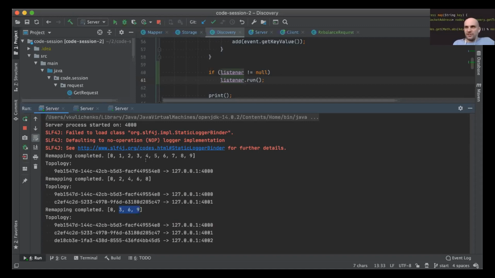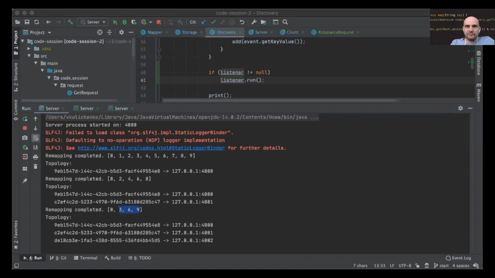In the worst case, you will just saturate the network and make the system unavailable for a certain period of time, or maybe even the topology will break down. So this is kind of an issue that we have here, and that's actually what is solved by the rendezvous hashing mechanisms that we've mentioned before.